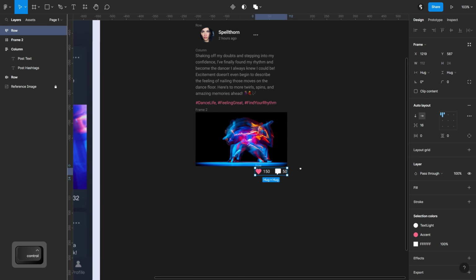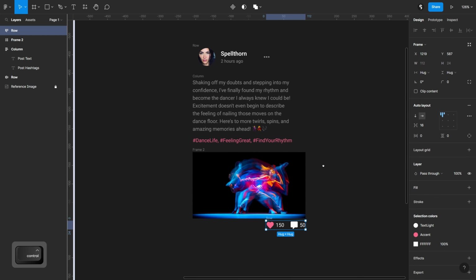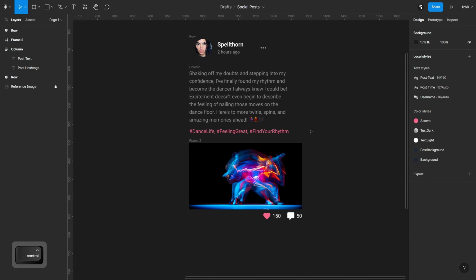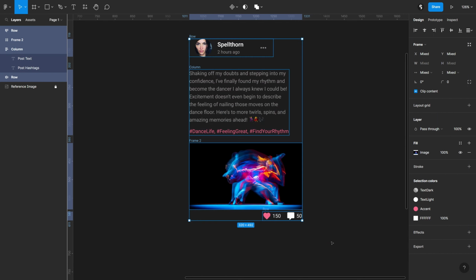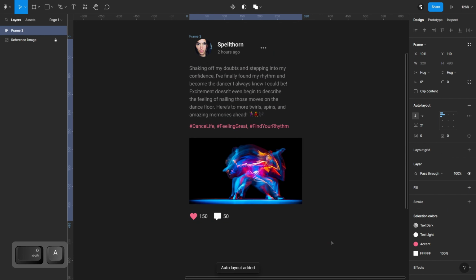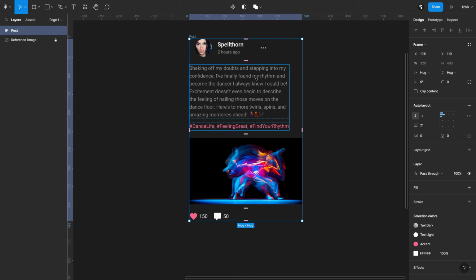Cool. So now we have all of our components done in our design. Now we can go through, select all of them like so, and then hit Shift A again. And then this one, we can call it a column, but since this is our actual post, we'll just call it post. So now what we want to do is we want to style the post itself, and then we also want to go through and make sure everything stretches to how it's supposed to.